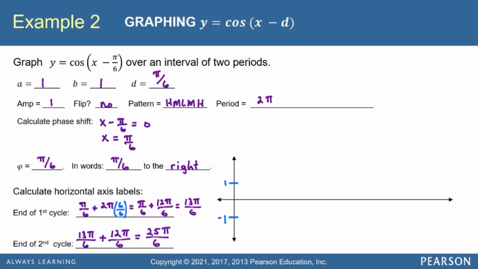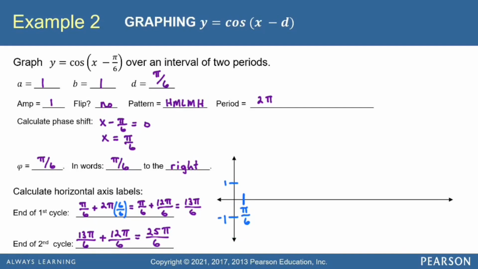So my first tick mark will not be at the origin like it always has been. It will be shifted a little bit to the right. Now you might at first be wondering how far to the right. Well, pi over 6 is pretty small, so not much, but just go a little bit to the right. We're not really graphing a technically perfect graph. We're kind of sketching the graph, so it's really just a judgment call how far we shift over to the right. Just shift over a little bit and call that pi over 6.